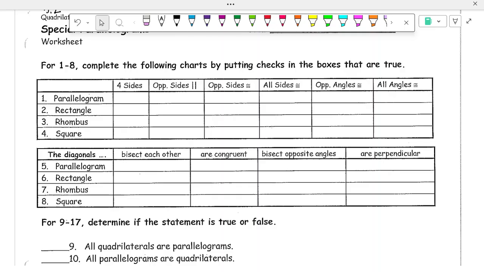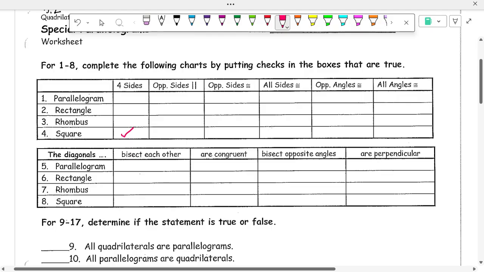What I want you guys to do is go through each of your shapes and compare it to what we said in our journal entries. Go through and check off which key features it has. For example, if it has 4 sides that are congruent for a square, that's true, so you would put a check there. If it doesn't have that property, leave it blank. And I want you to do it for both these 2 charts.